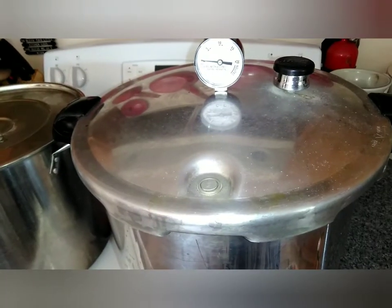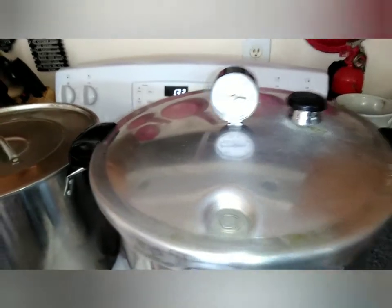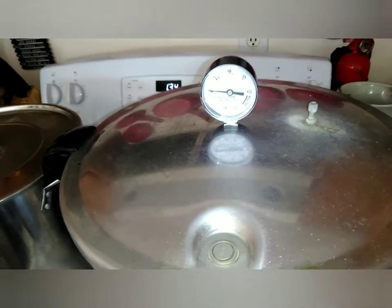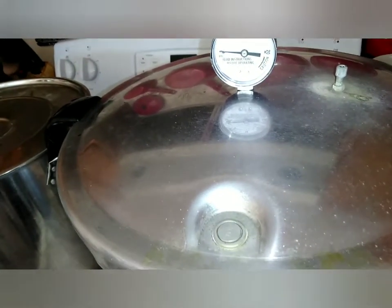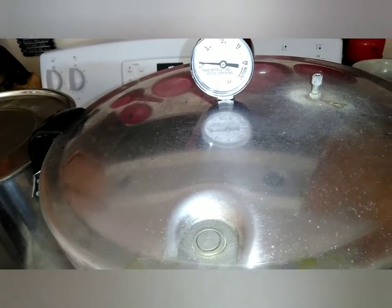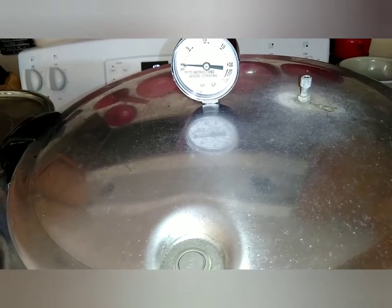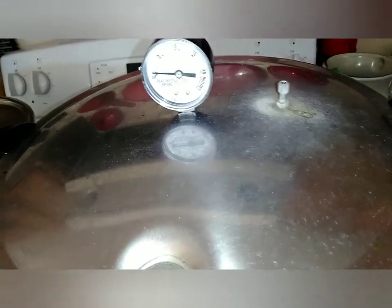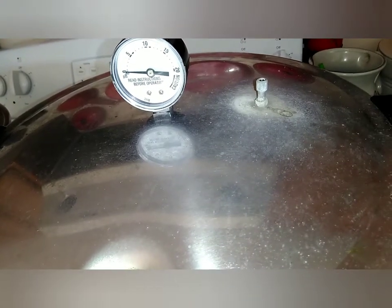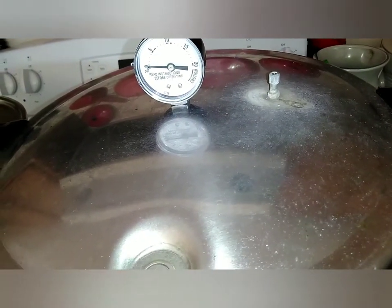All right, the lid lock is down. The pressure gauge is at zero. Gonna take this off. Now it has been sitting here for a while, and I'm just gonna go ahead and open it. I hear them popping. Ideally, you would wait 10 minutes just to be on the safe side after you take the weight off. All right, but I'm gonna open this.